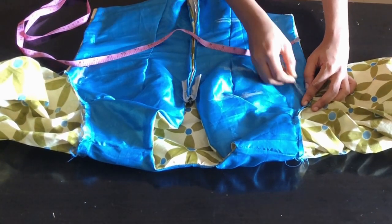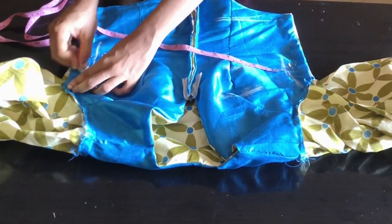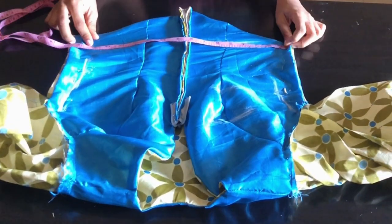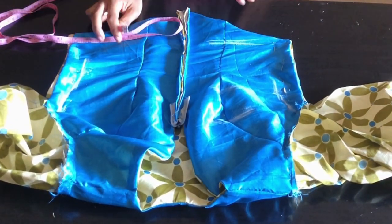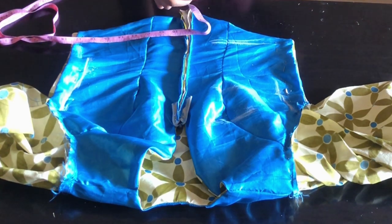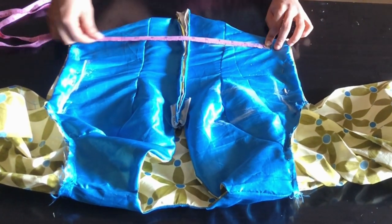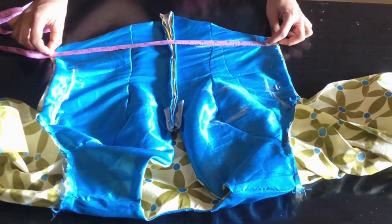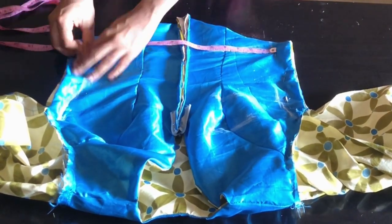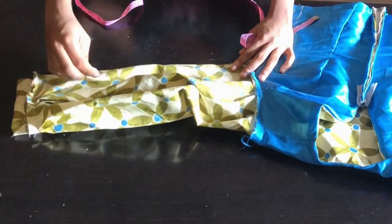From that point I'll place my tape and mark my underbust circumference divided by two which is 14, and connect the other side. Going to my waist, I measure what I have there — I have 17. My waist circumference is 28 divided by two which is 14. So 17 minus 14 is 3 inches — I'll fold my tape, place it, and mark 1.5 inches. From that point I'll mark my waist circumference divided by two which is 14 inches. After marking, I'll connect what I have at my bust down to my sleeve width with one inch and sew.